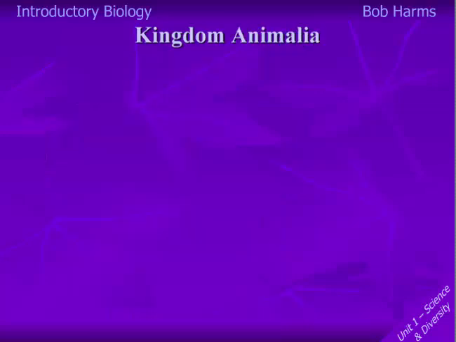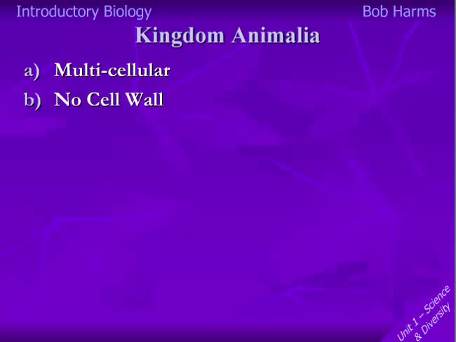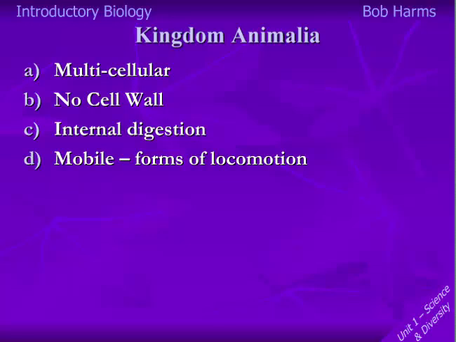The next kingdom, actually the next two kingdoms, are much more familiar to us. We are certainly part of the animal kingdom, and as animals we are all true multicellular organisms. We lack a cell wall, which is actually unusual. Most organisms do have a big, thick cell wall. We lack this cell wall, which means we lack some of the protection that other organisms have, but the benefit is our cells can change shape more easily, which allows animals to be much more mobile than other types of organisms. We do exhibit in general internal digestion, which I mentioned earlier.